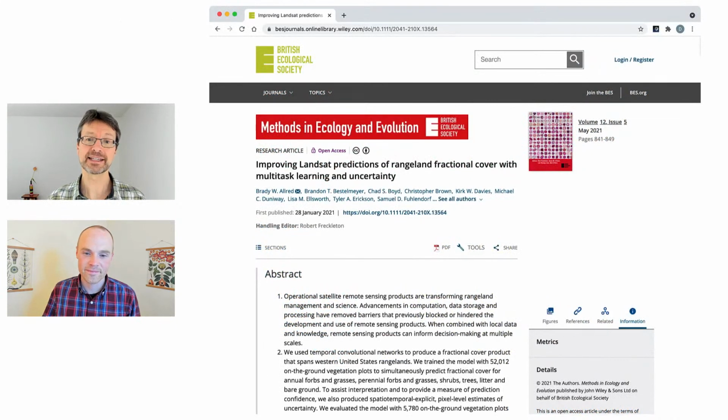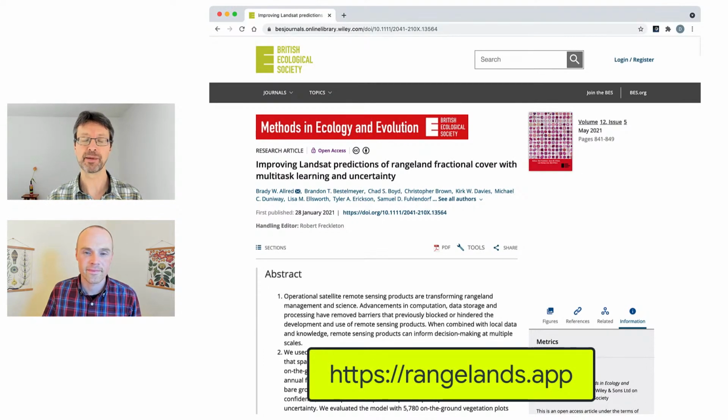Anyway, this is the dataset that we're going to use while describing how to build an Earth Engine app. Full disclosure, we don't really need to build a web application to explore this data, because anyone can already explore this data using the Rangelands Analysis Platform, a custom web application.